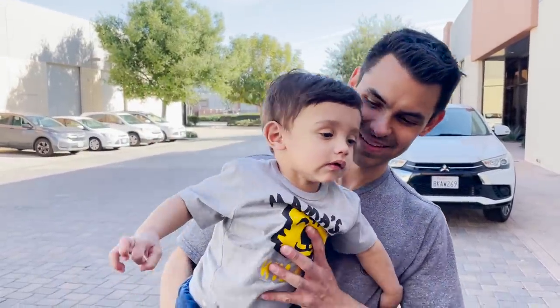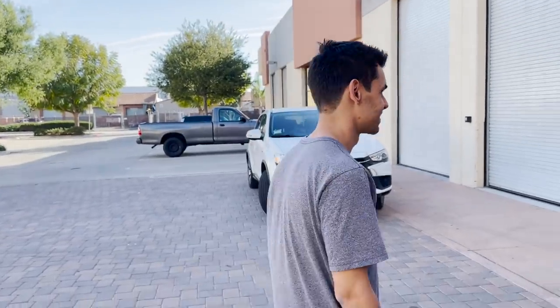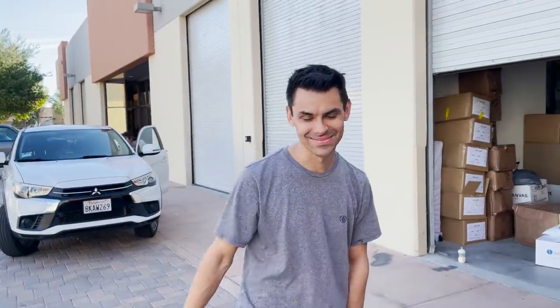Oh my god you guys are twins, say hi! Yay we did it! Just want you all to know that is the successor of the RX-7 — just for him, not for you. Thank you again bro, no problem. We have to show them your car when you get it back on the lift because you finished it — it's amazing. We're gonna start a GoFundMe for Andres' standalone — that would help.